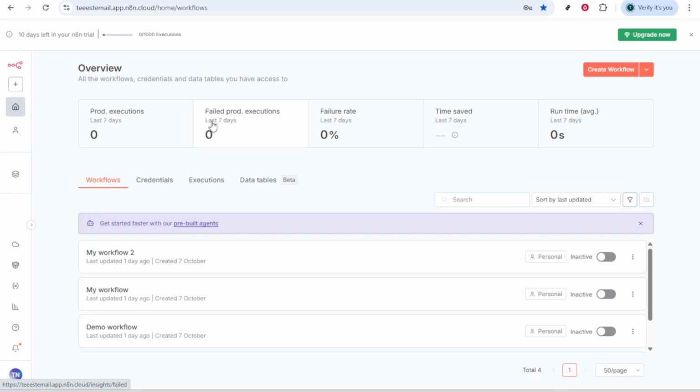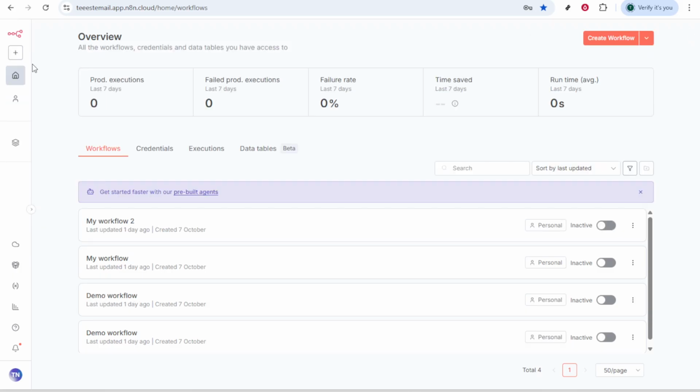First things first, you'll need to sign in to your n8n instance as the owner. This is crucial because only an owner has the necessary permissions to add new users and manage settings. Once you're logged in, direct your attention to the bottom left of your screen. Here, you'll see your user icon. Right next to it, there's a button represented by three dots, often referred to as the settings menu. Click on that to proceed.